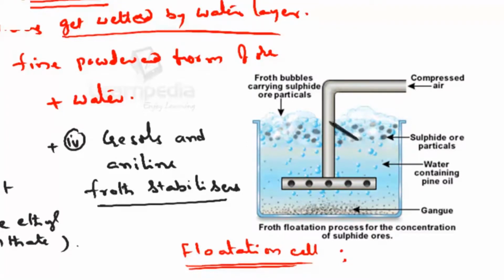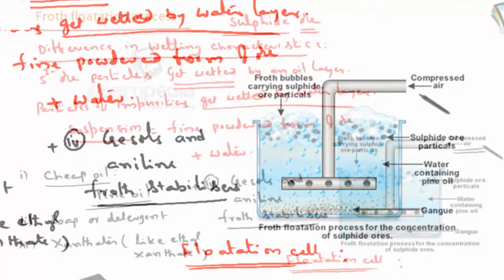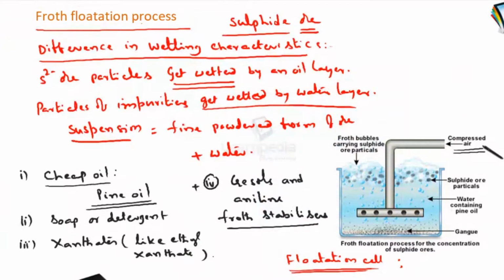So this whole mass which is there in the flotation cell is agitated by passing the compressed air, so that it is stirred very well, during which as the particles of ore enter into oil layer, and with the help of soap or detergent a froth will be formed and they will move on to the surface, while the particles of impurities which go into water layer, which becomes heavier, will come down and get settled at the bottom of the container. So this is all gangue particles that will get settled at the bottom.